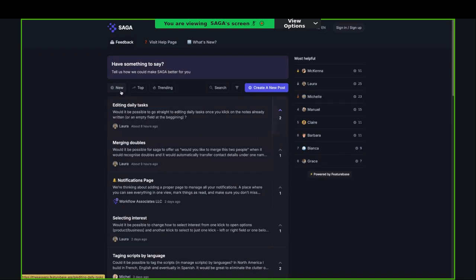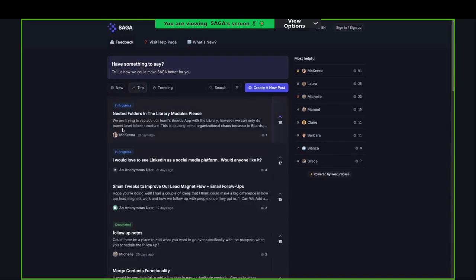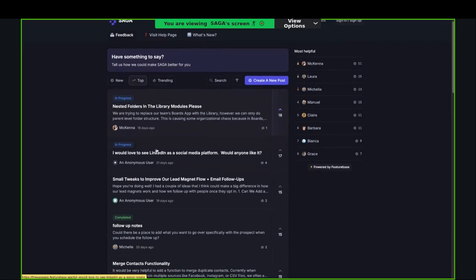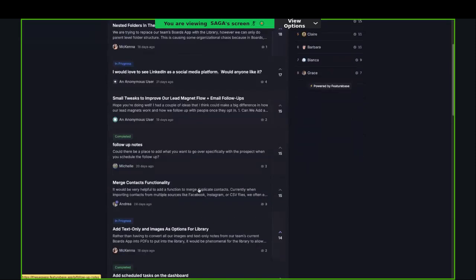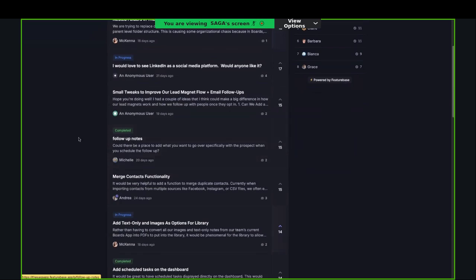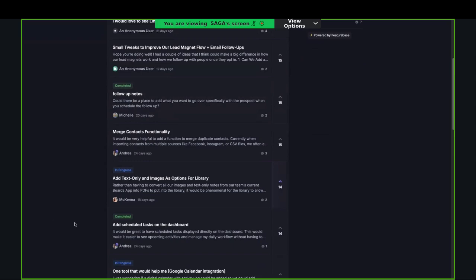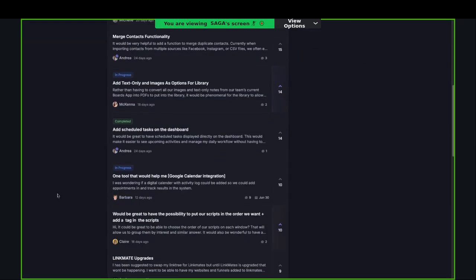The other thing you can do is, if you click on the top, you have a look at what should be here. Nested folders in the library mobile module, please. That is already in development. I would love to see LinkedIn as a social media platform. It's already in development. A small tweak for the lead magnet, follow-up notes, completed, that is already there, if you see that. Or add scheduled task at the dashboard, it's already there. So you see the developer team is pretty fast in trying to implement that.